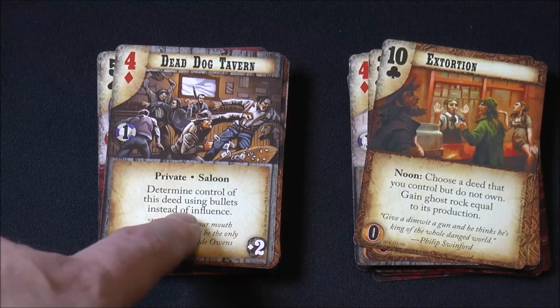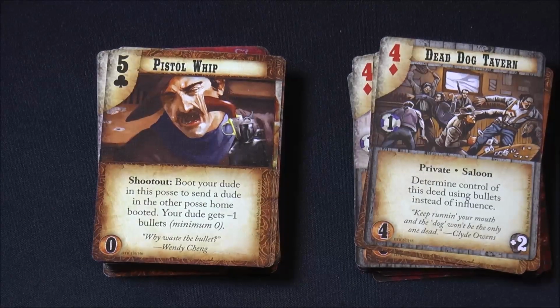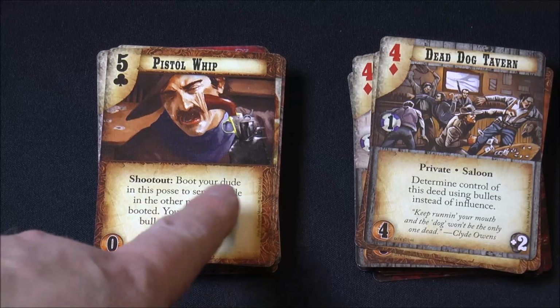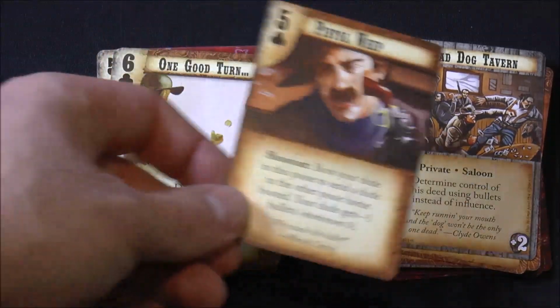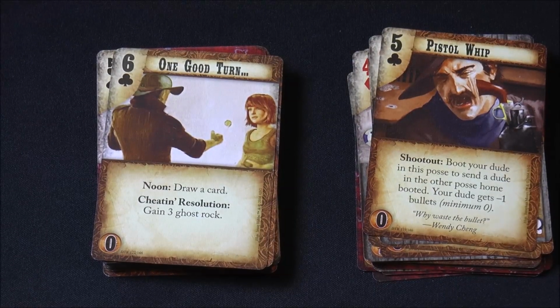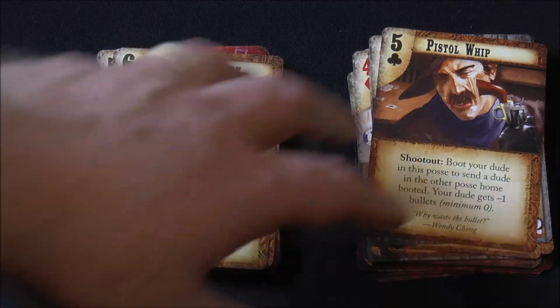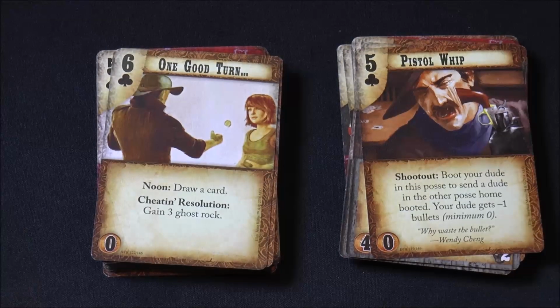Dead Dog Tavern, interesting. Determine control of this deed using bullets instead of influence. This card's also in the Law Dogs deck. Boot your dude in this posse to send a dude in the other posse home booted. Your dude gets -1. So it's a way to get somebody that's going to cause you irritation out of that shootout. Or even do it before they get a chance to play their own shootout reaction if you're going before them in turn.